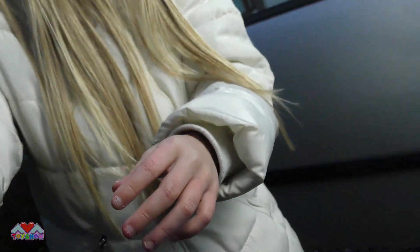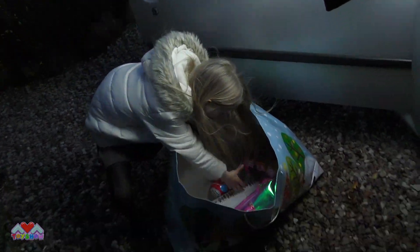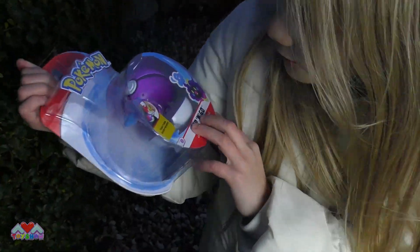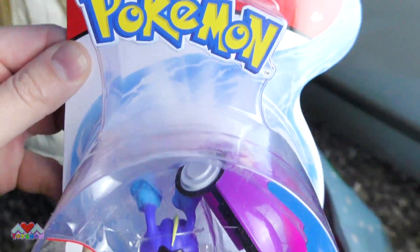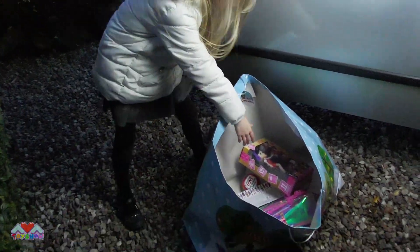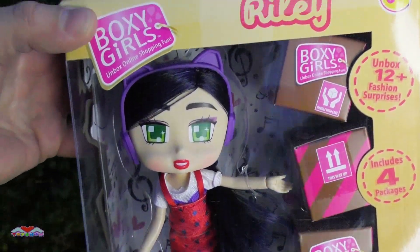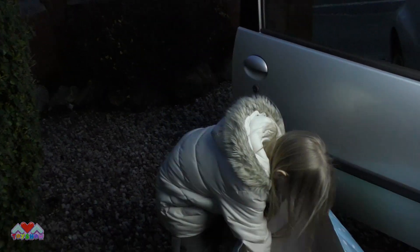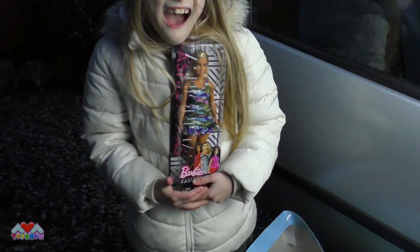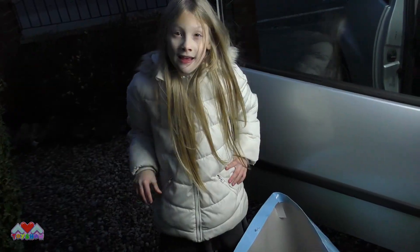Let's get the next thing! Planky man! Catch-a-man! Look at this character, Cosmog! It's Clip and Go! It's Pokémon's gotta catch-em! Let's get the next thing! We've got Foxy Girls! Oh, I love Foxy Girls! Isn't she pretty? I love her so much! We're going to get a next Christmas toy as a bag! We've got a Barbie Fashionista! Look how pretty she is. She's camo. My dad loves camo.